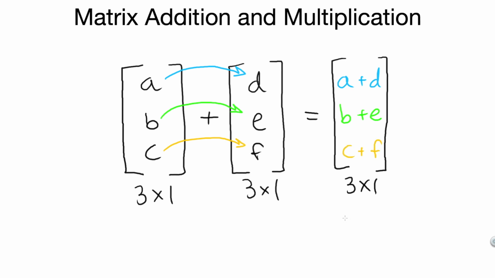Now that we have a sense of matrix addition, let's move on to multiplication, which is a significantly harder process. When talking about matrix multiplication, let's start off with an arbitrarily sized matrix. Let's call it M by N, where these just represent some number of rows and columns. This is where it gets a little tricky. A matrix can only be multiplied by another matrix that has the same number of rows as this first matrix has columns. This M by N matrix can only be multiplied by an N by something matrix.